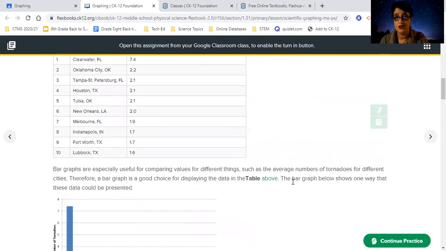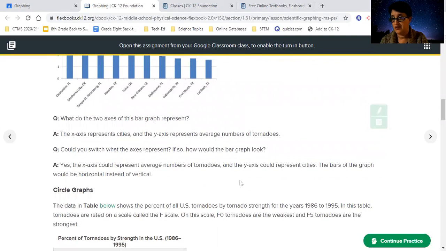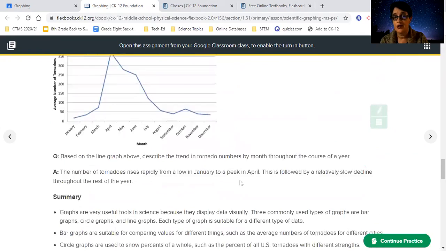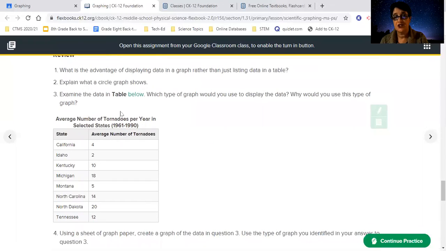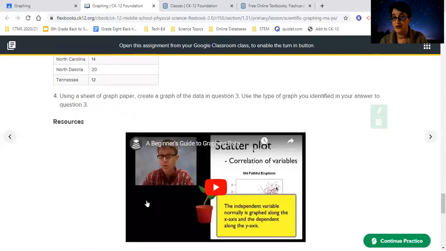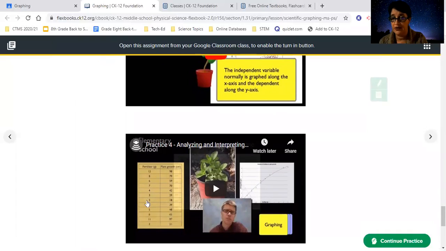And you've got your segments to read, right? Answers, facts, more information, more examples. As you go further down, this is where I was talking about, there's some review questions. Questions 3 and 4 are going to show up on your homework later. But we've also got under resources a couple videos. And in some instances, the videos will be scattered throughout the reading passage. Always play the videos, okay? Pay attention to the videos when they embed them.